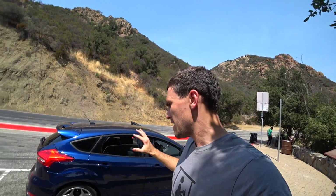Could you go with Michelins in a more expensive tire? Yes, absolutely. Would it be great? Yes, we all know that. But this is just a really unique option, and I think if you're looking for tires in your Focus ST especially, they're not gonna let you down. High performance road tire, maybe track tire, there's obviously better options.